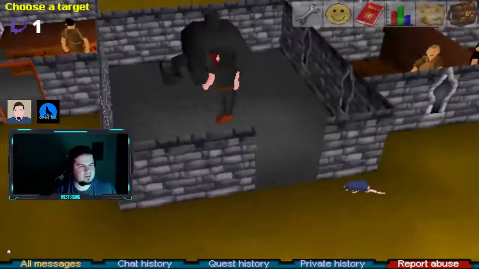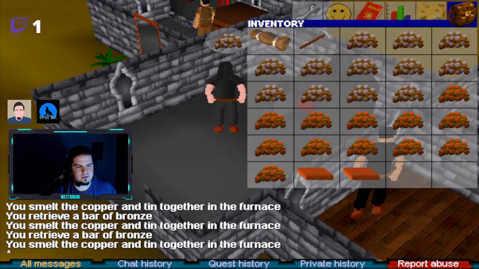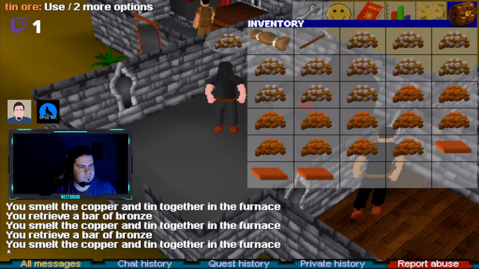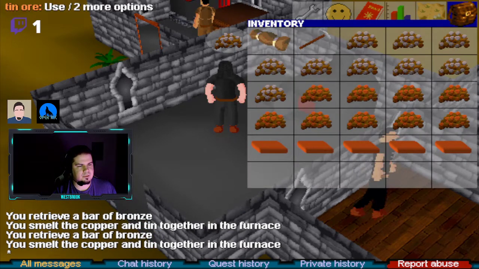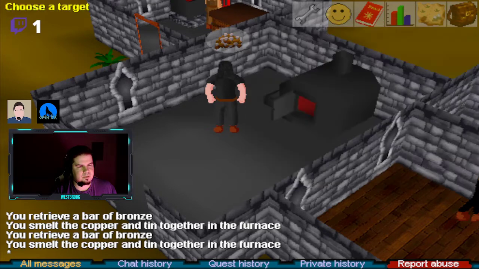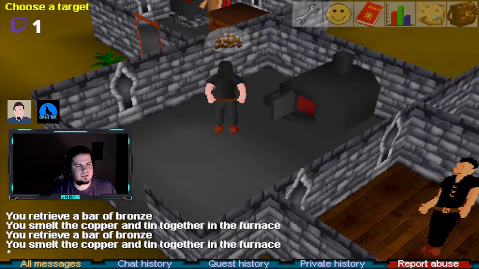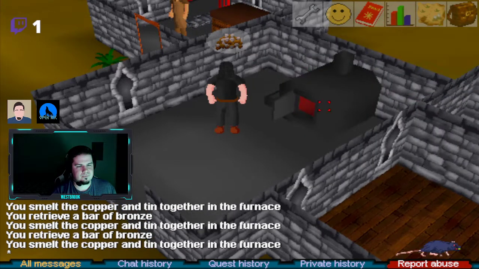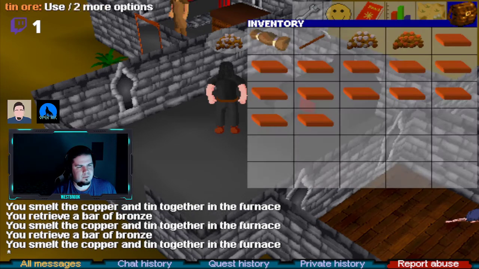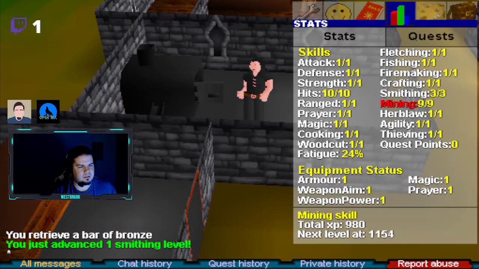Okay, let's smelt, rather, another load of bronze bars. I wonder if I'll hit level 3 smithing by the time this load of bars ends. I might be right short of it. Might be just shy of level 3 smithing, if I'm just guessing based on the last load. Almost there. Sweet. Oh, we hit level 3 smithing. Let's go.